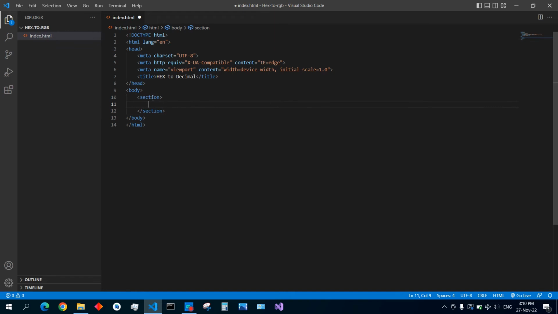Input of type text, and placeholder, please enter hex number.